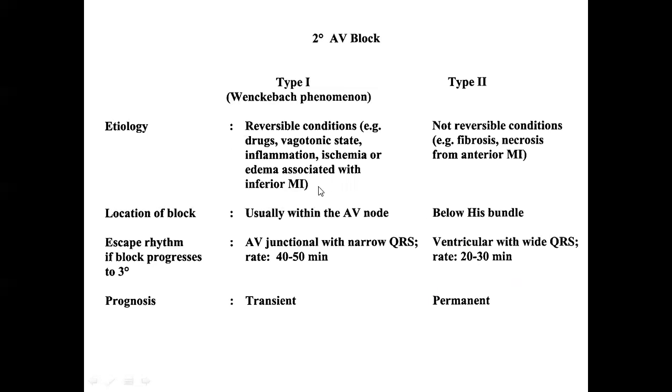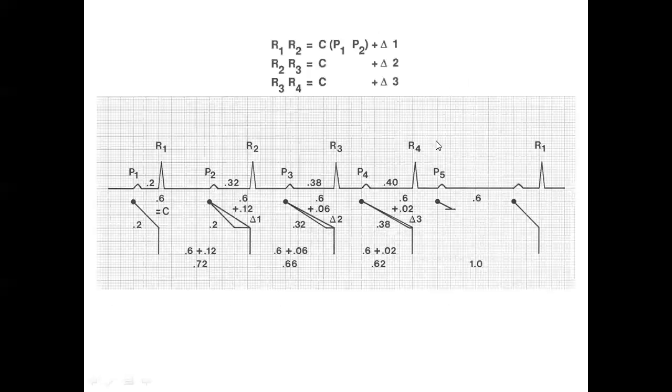If an infarction is causing this, an inferior infarction will always cause a type 1, and a septal infarction will end up with a type 2 if the patient develops a second-degree AV block, because the conduction system is caught in the process of an infarction.